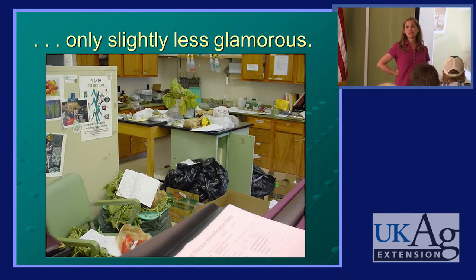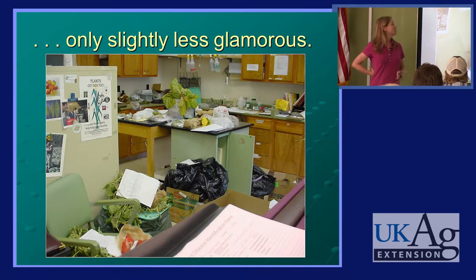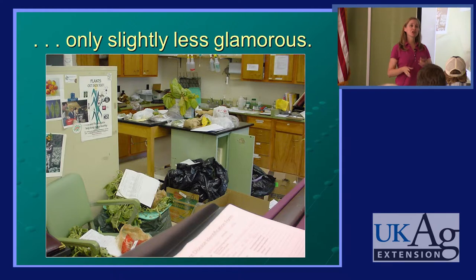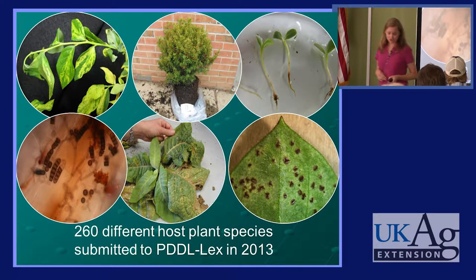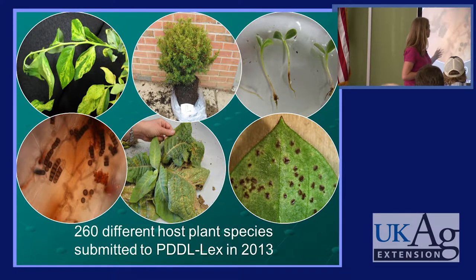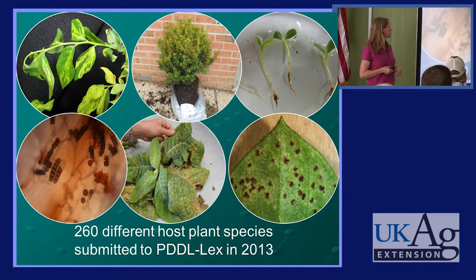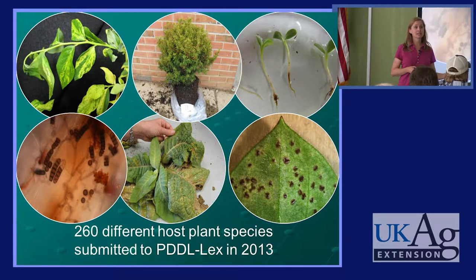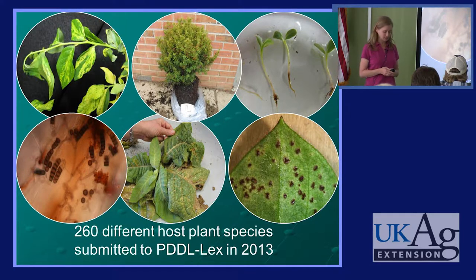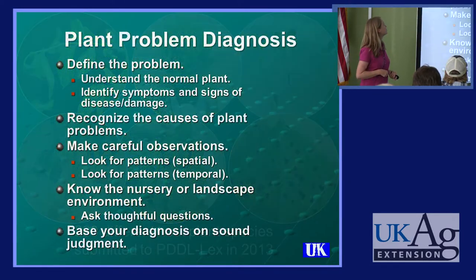It's certainly something that keeps me very busy, and it's also a difficult diagnostic problem — a little more difficult when you have to work with a large plant and don't have the whole plant to look at. Just to put things in perspective, last year in my lab alone — just the Lexington lab, not Princeton — we had 260 different types of plants that we looked at. They can have many different kinds of diseases, so it keeps us on our toes. All sizes and shapes keeps us going.